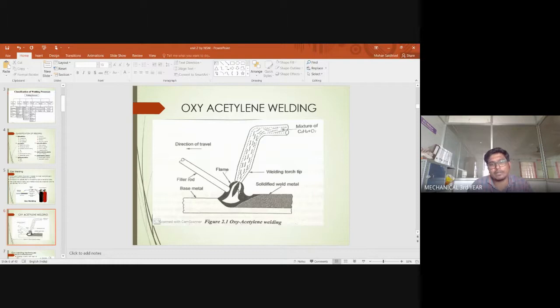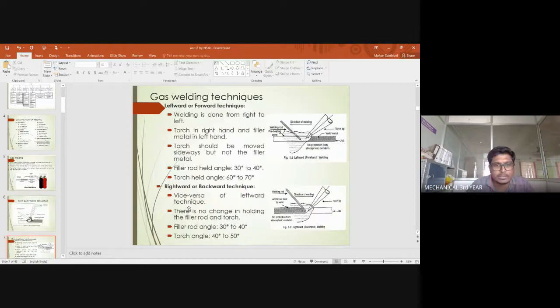And we have a flame over here, and you can see the travel direction, in which direction the filler rod is being moved. This is the typical diagram of the gas welding process, from which gas is coming out, and in this area we ignite the gas. The gas produces the flame, and the filler metal is introduced to that flame so that it gets heated up and converted into liquid form that is deposited over the base metal. Okay, can you understand? Let us move on to the next slide.